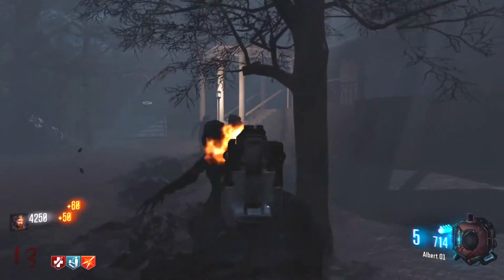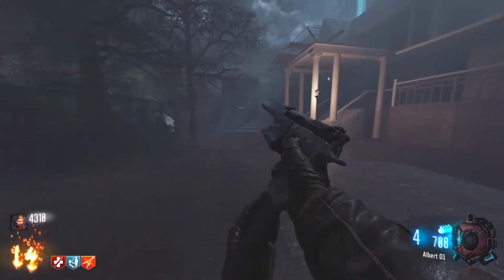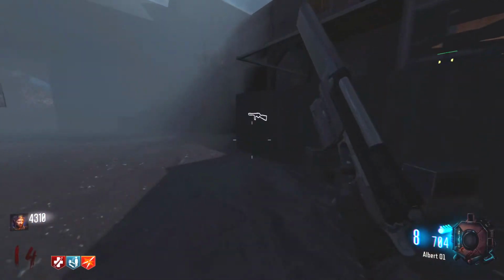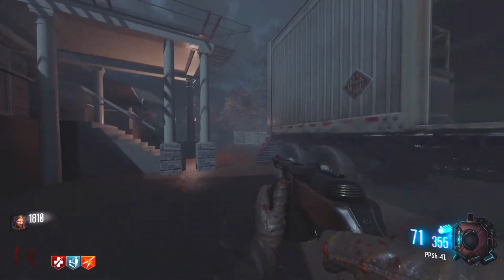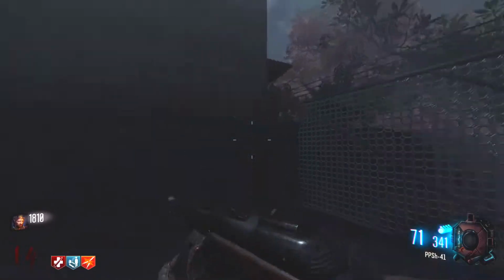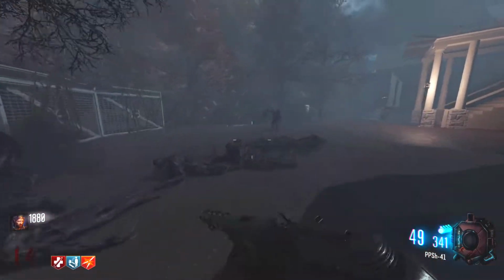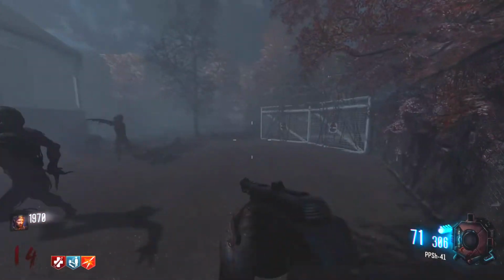I don't even know if this thing is actually good for points. It doesn't really seem like it, because it actually kills kind of fast. You know what? We're going to buy the PPSH. It's World War II PPS. Holy crap, he increased the fire rate, so that's good. Maybe this thing will be decent for points. Better than the Albert or whatever.